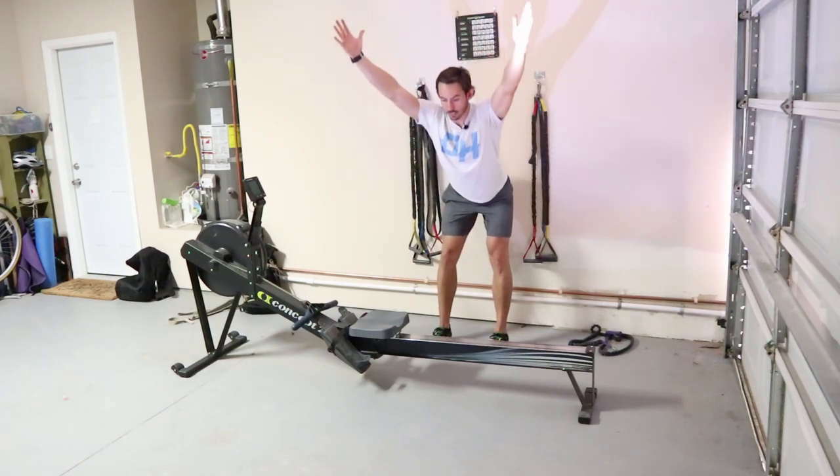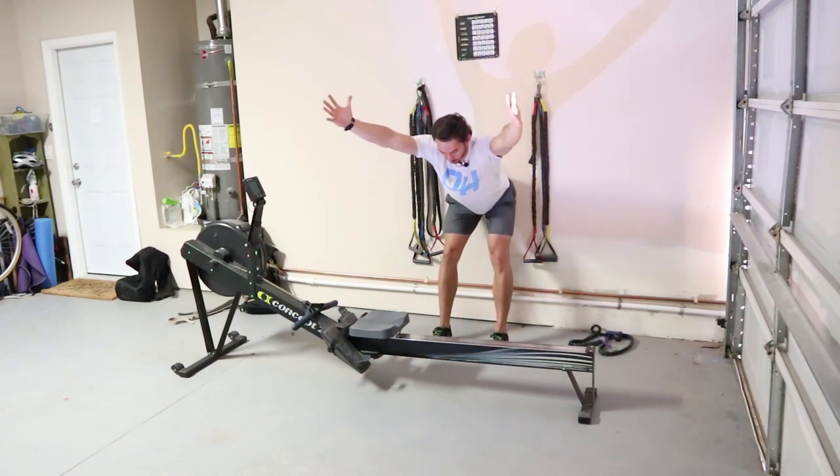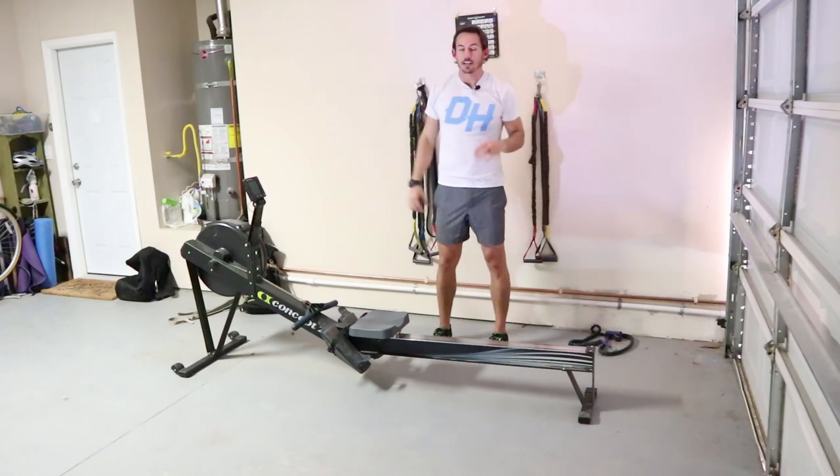Hands back up, reach, reach, reach, reach. Butt touches the wall, squeeze your butt and stand. Reach, reach, squeeze your butt and stand. You're gonna give me 20 of those.